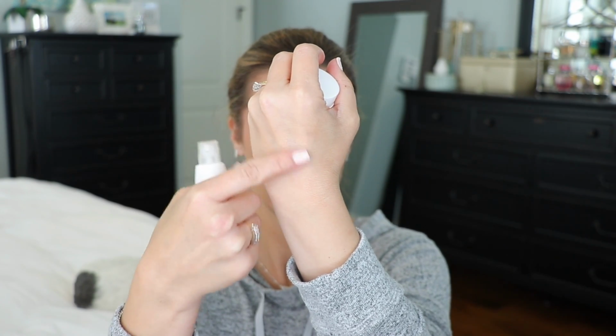It's a very basic eye cream. I think that would be really great for even sensitive eyes. It's kind of a lotiony consistency, but it keeps me hydrated all day long. So you can use this day and night. I think it would be great for even sensitive eyes. It's not heavy. It just feels really nice and hydrating.